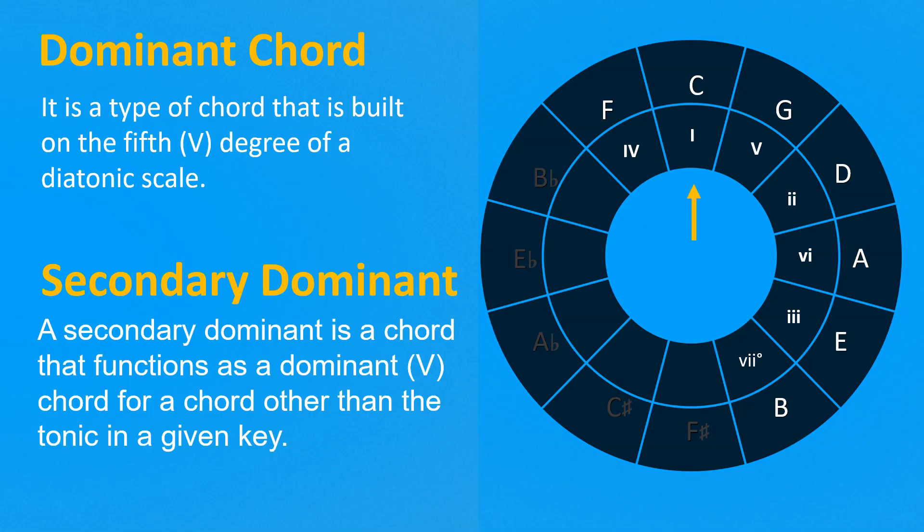Let's take the C major scale and, for example, in a progression we have to go to D minor. In order to create more tension, we can use the dominant, the fifth, of the D major scale. It's very easy to get the dominant - it is the chord on the right of the chord we want to get to. In our example, the chord we want to get to is D minor, so the dominant that is named secondary dominant, since we are not in D major scale but in C major scale, is A7.